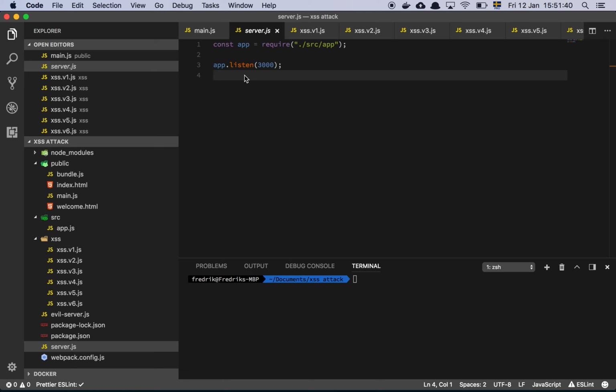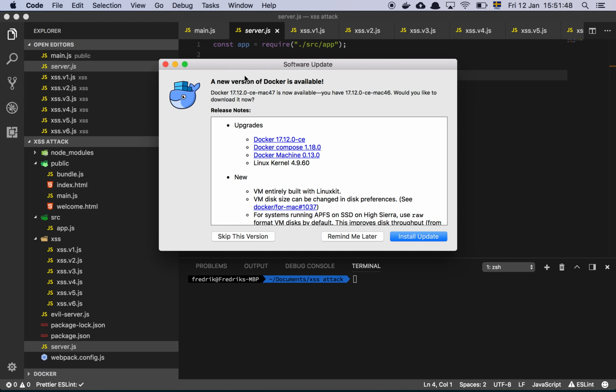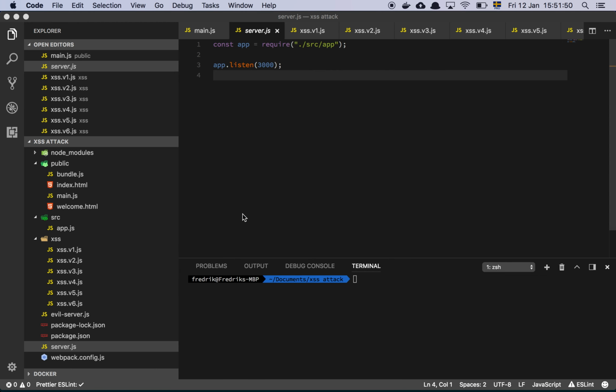Now, there are a few ways of doing this, and I'm going to walk you through an approach that was illustrated in this article that I thought sparks a very nice thought. Oh, look at that Docker update, but we're going to ignore that for now. So let's just walk through the code first.